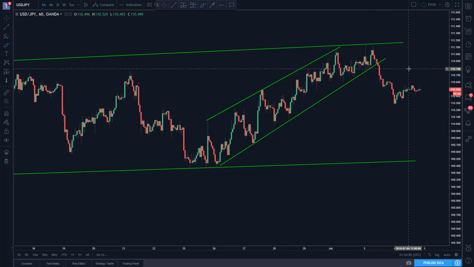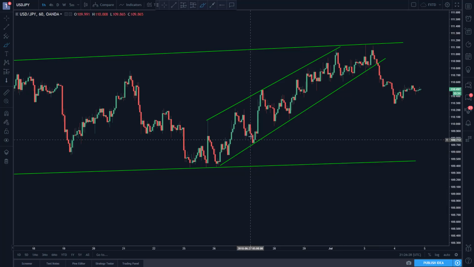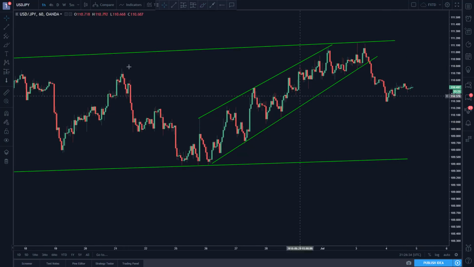How do we identify if that's legitimate is if it's an impulsive movement out or if it's just a corrective movement. So if we break out of the channel, but it just corrects out, then we know that it's not an impulsive movement. Then it's not necessarily valid. And then we'd be looking for either the structure to adapt and evolve or just to create new structure, and then we'd be looking for new points to trade off from.